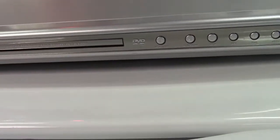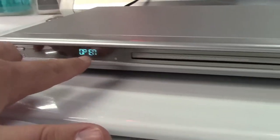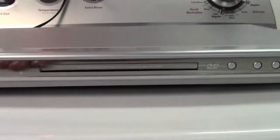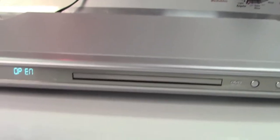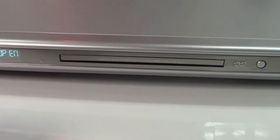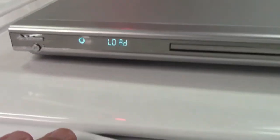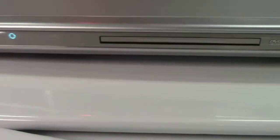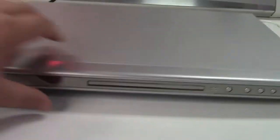And when I hit the open close button, which should be this one, it says open. It doesn't open. It's trying. Now it says load again, and it's probably going to say bad disk. So something happened. And it says bad disk.